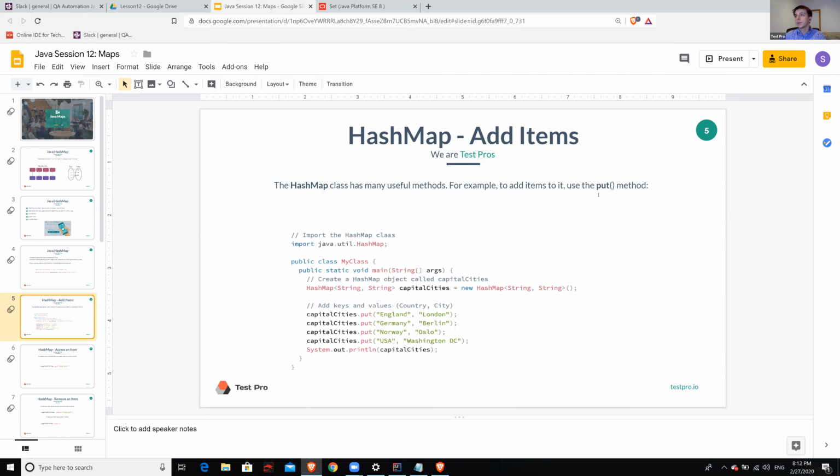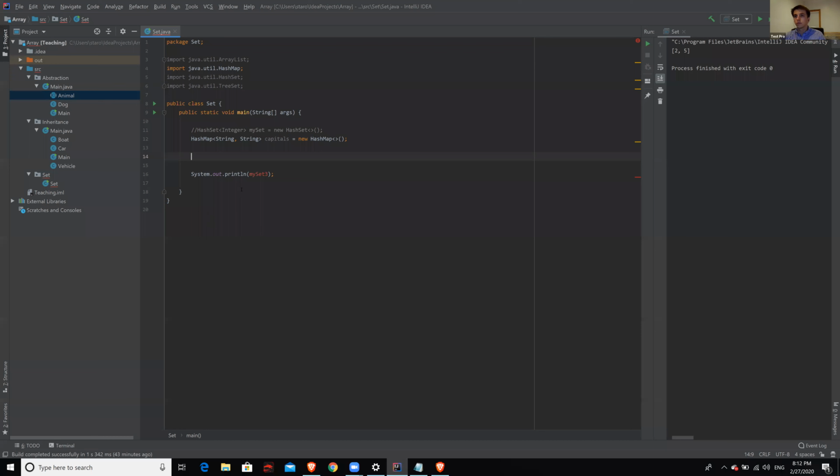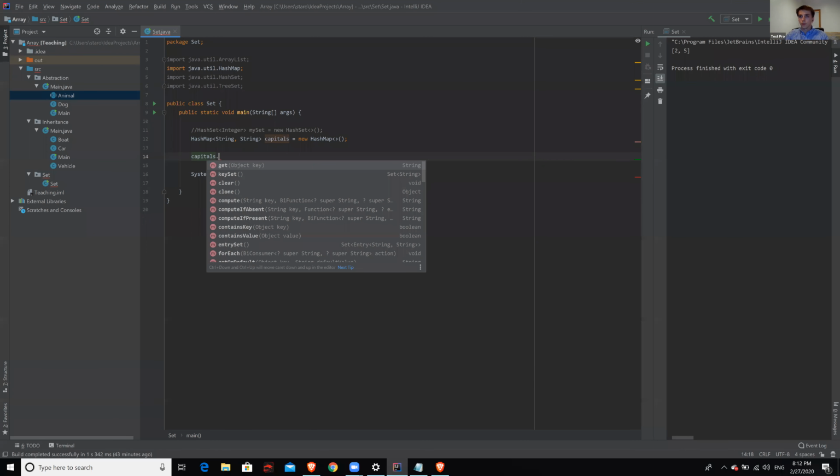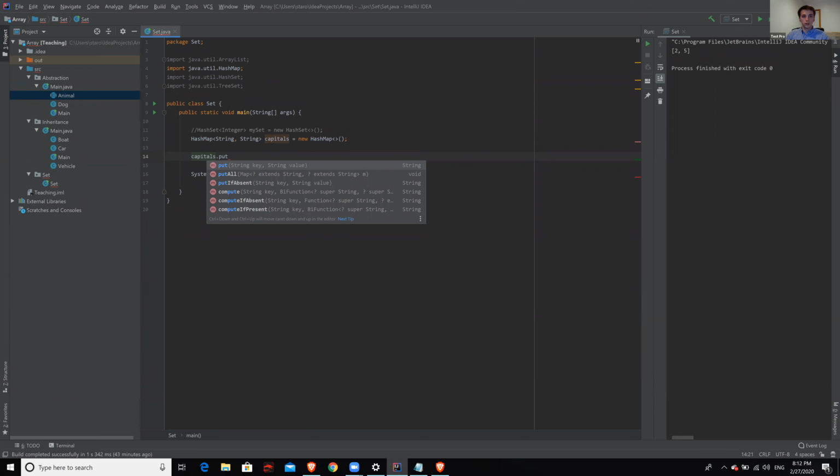So to add an item, you can use the put method. It works the same as add. You're going to say capitals put, and what are we going to put? We're going to put, let's say, Russia first, and the second one, Moscow, also a string.